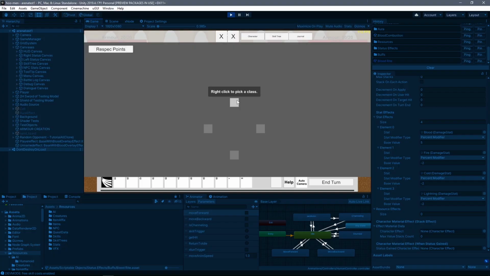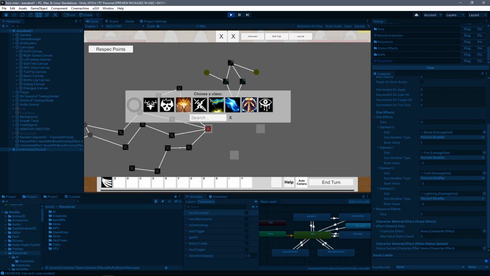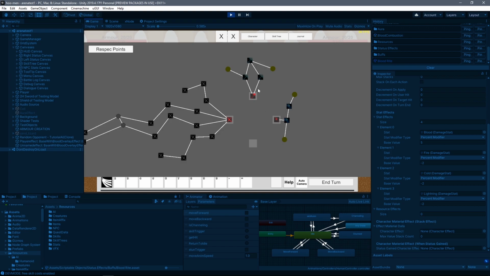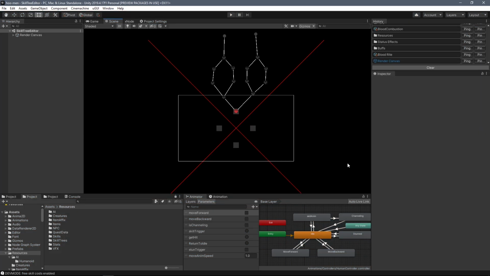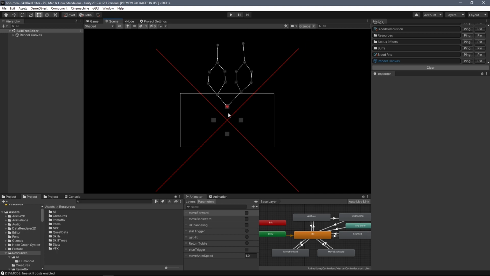So finally, I can talk about how the skill trees in this game are implemented. And if you want to see how these skill trees work mechanically, you can check out my separate video. So as you saw, this game lets you have 4 different skill trees. So we have to make sure they don't overlap, which is why I have this separate scene that I use to make sure they're within their bounds in each of the 4 locations.